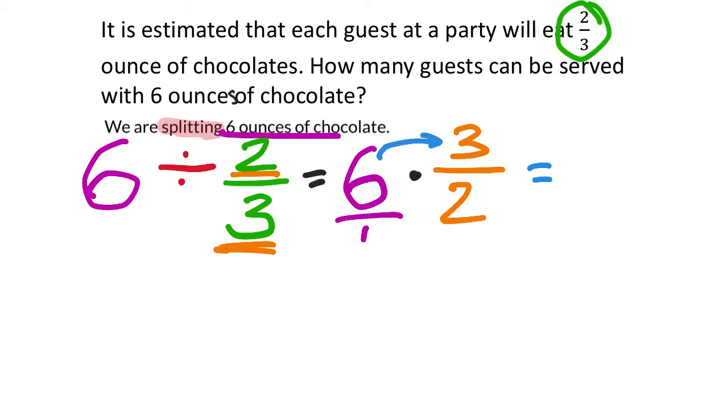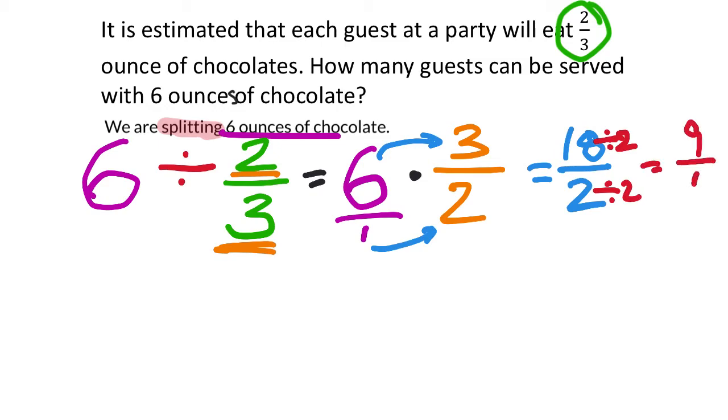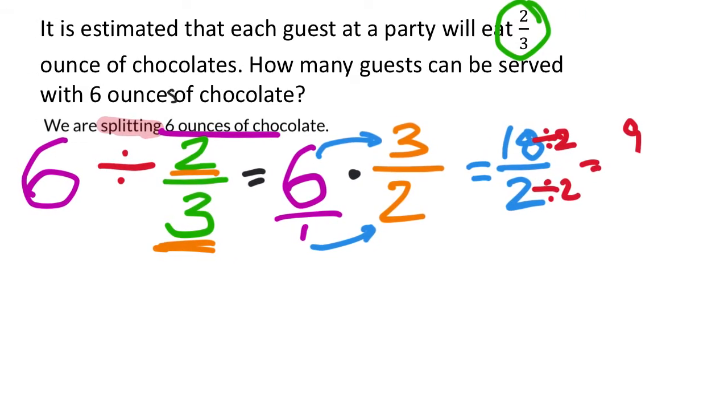Fraction multiplication, right? So I got 6 times 3 in the numerator, which is 18, all over 1 times 2 in the denominator, which is just 2. Now that's 18 divided by 2, but that's a simplifiable fraction. I know that I can just divide those both by 2. That's not hard. 18 divided by 2 is 9. 2 divided by 2 is 1. Now, just like we talked about before in the other problem, I don't want to show it as 9/1. I just want 9 in this case.